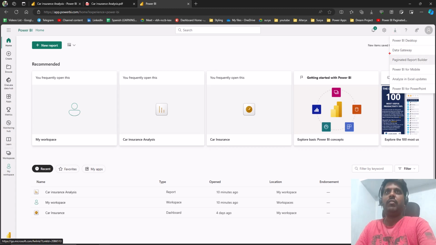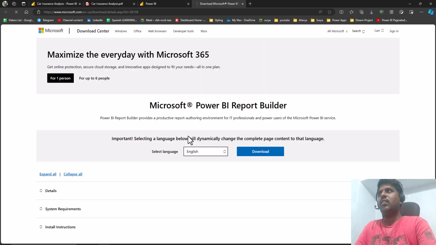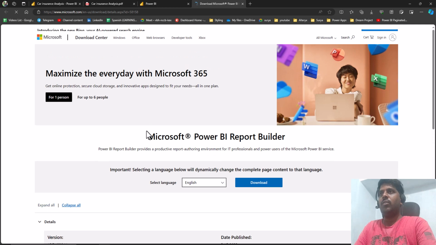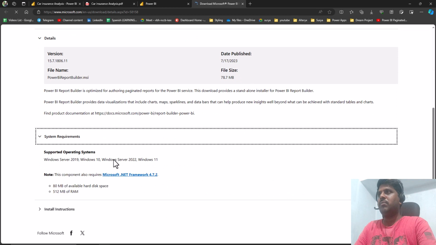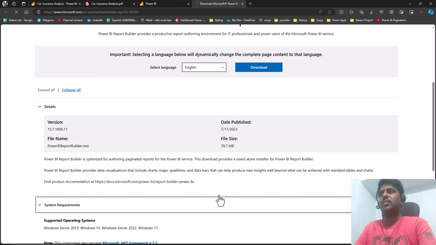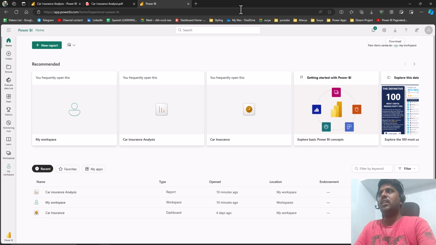Here we'll have this paginated report builder. If we click on that, we'll land on a page where we could download the Power BI Report Builder. You could go through the system requirements below and make sure that you have the required RAM and hard disk so that you could install it. And once we install it, we can see the interface.